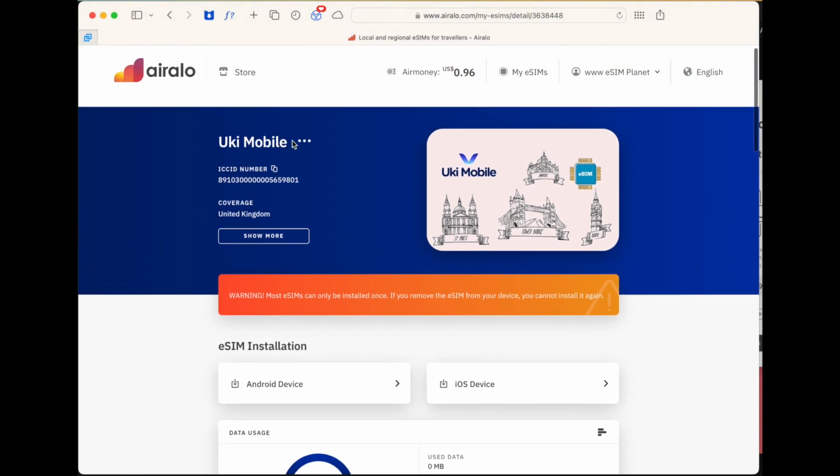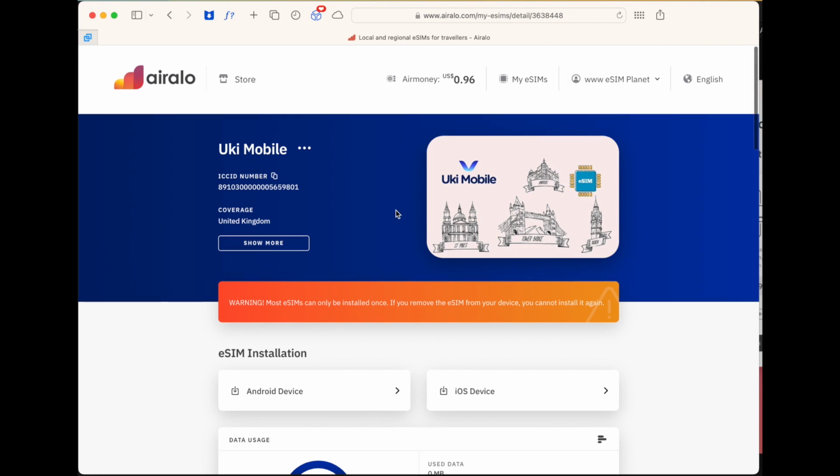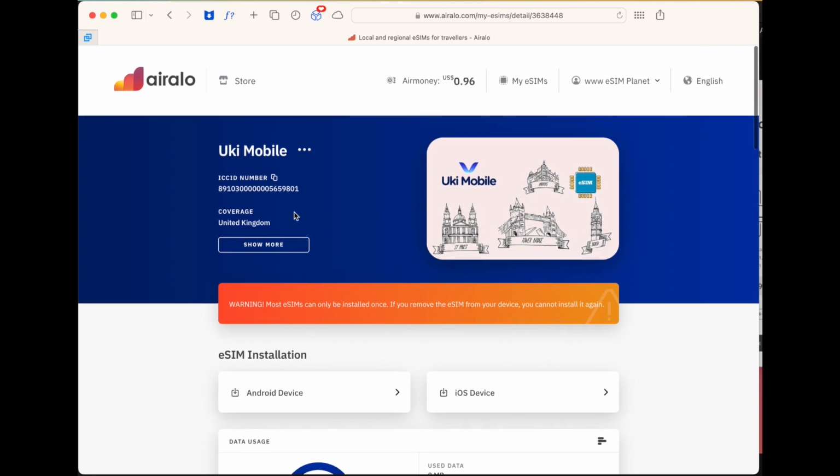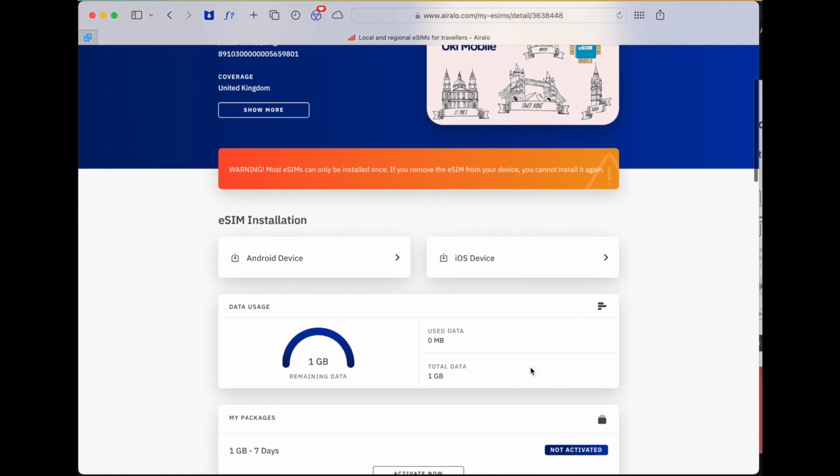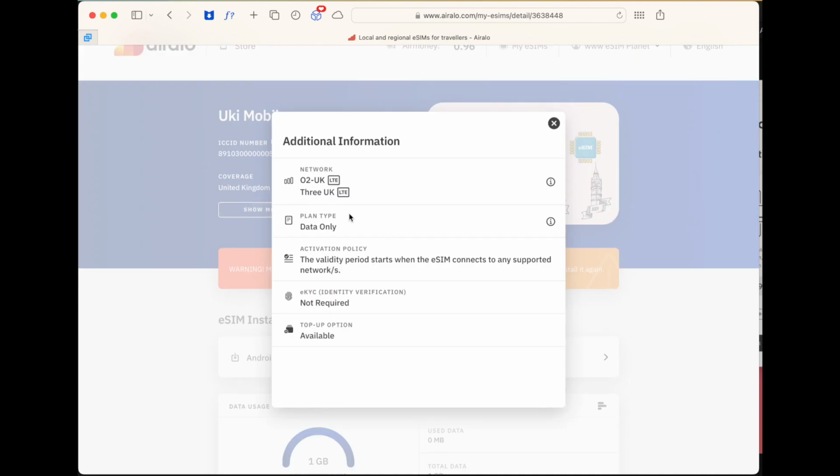This is Uki Mobile. It's just the name of the SIM. Some of these, it gets a little confusing because you have the network you're connected to, so it'll be Orange or T-Mobile. T-Mobile still, there is a T-Mobile in Germany, obviously. Or O2, that's your cellular network. And then there's going to be these guys, which this might come up when you're installing the SIM. And then you have Airalo, which is the actual company selling it. So you have these names, just don't get confused with them. Sometimes it's a little confusing, we just realize what they are. Show more about the SIM.